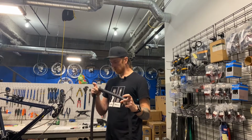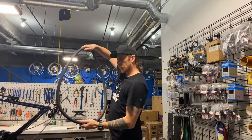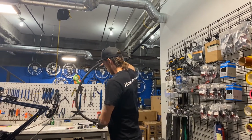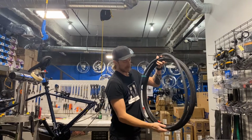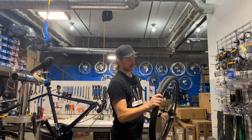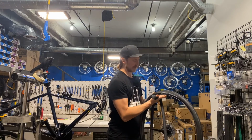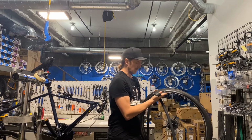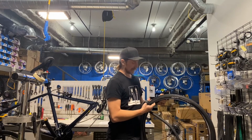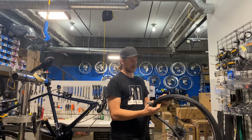But now that we've found our hole, which is right here, I can align this back up to the tire, and we can match. That's why we keep everything oriented that way. I can match that up to the tire. I know exactly where that hole came from, and then carefully I can run my hand around the inside of that tire and feel for debris. I know I stabbed this with an awl, so there's nothing in there, but you want to be careful of that because it could be something sharp.